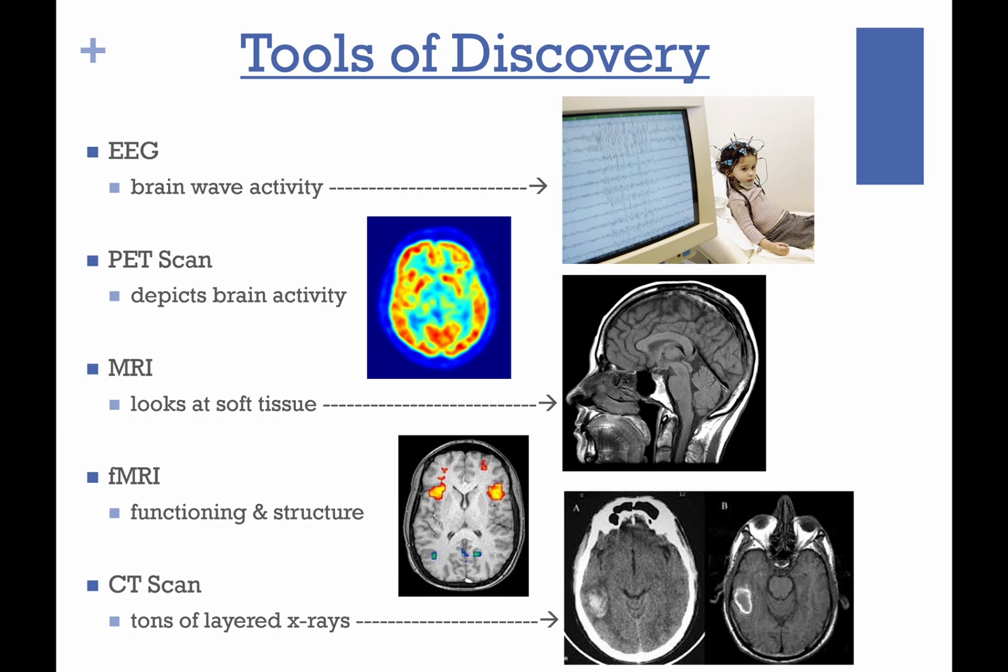Now it does tell us, as you can see in the image there with the little girl, that your brain is active and how active it is. It does not tell us what part of the brain is active, or what part of the brain is breaking down glucose, what part of the brain is heating up, or what's going on in various parts of the brain. It's not specific, but it is brain wave activity where those electrodes are. So if you put electrodes on Broca's area and ask a child to speak, you're going to see brain wave spikes from that particular electrode that's in that part of the brain.